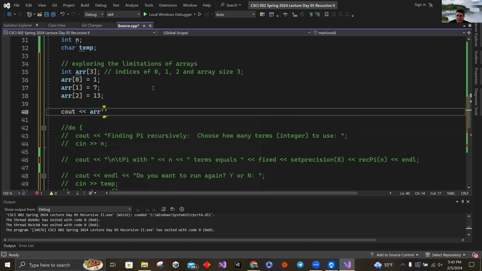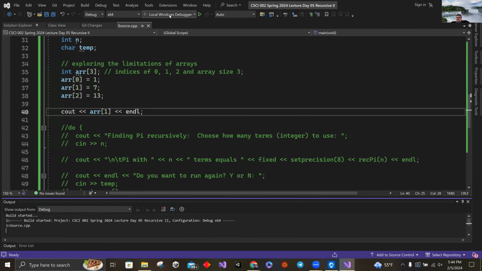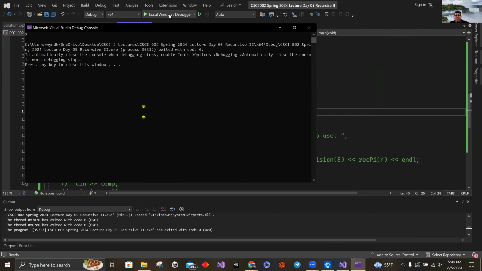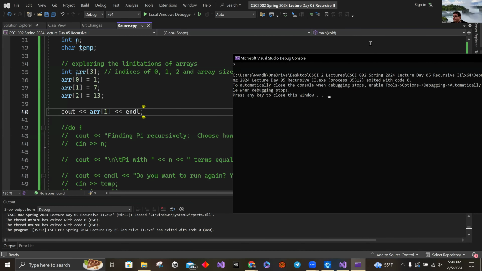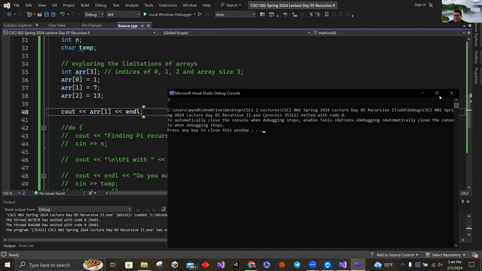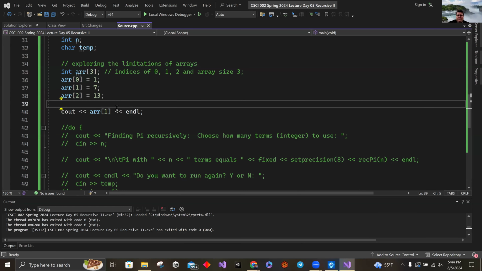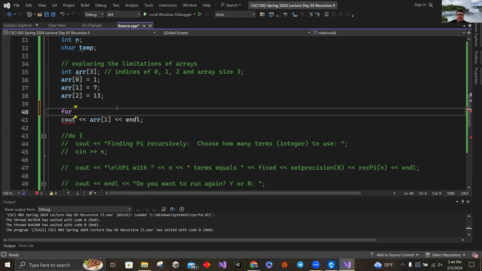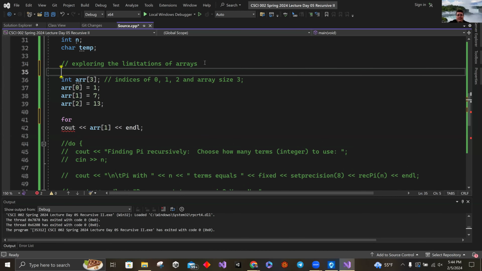Array 1. Stuff you've known how to work with for a while. You're just setting up an array. So maybe wanting to look through them one at a time, we should do a for loop instead. Which means I should make this a size thing. And size equals 3. And change this to size.